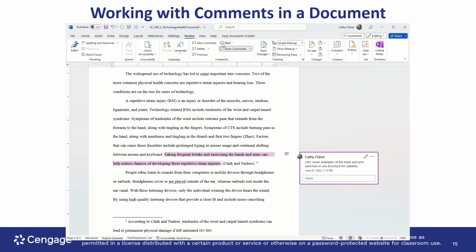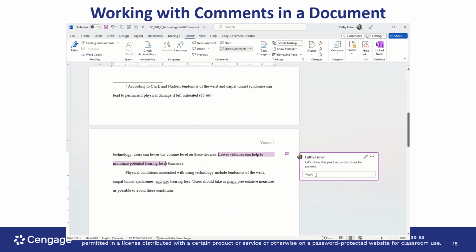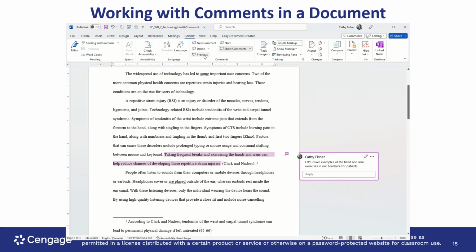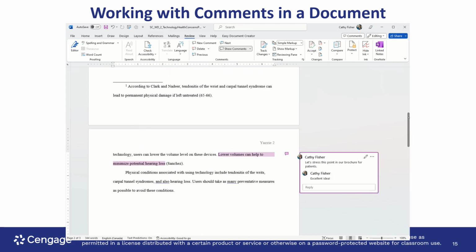And I can also go, if I go to my next comment, maybe I want to reply to this. So I'll reply to my own comment. Aha, excellent idea. Okay, oops, I pushed enter instead of post. So look at that. I told myself that was an excellent idea. So now we have a few comments. We have that comment and another comment, and I told myself that was an excellent idea.